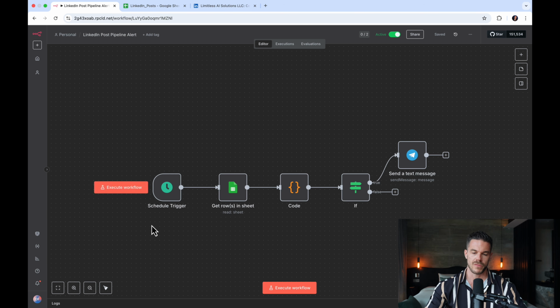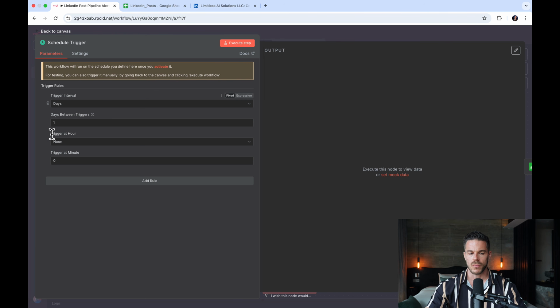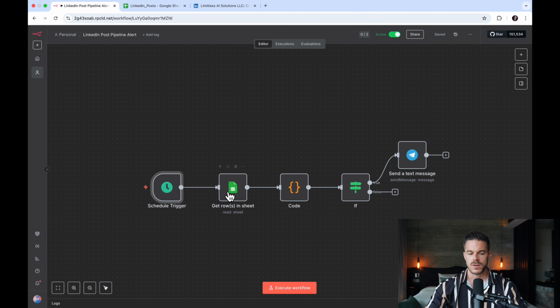And the last workflow that I also want to show you real quick that I will also provide in the resources is exactly that one, the LinkedIn post pipeline alert. This is also a workflow that runs every day at noon. It also just looks at my posts, and whenever there is less than 2 posts, it just sends me a message on Telegram. Hey, Dominic, heads up, you just have 2 posts left. And then I know that I have to provide more posts. So this altogether just makes my life a little bit easier, and it just allows me to post daily on LinkedIn without having me to actually do it.